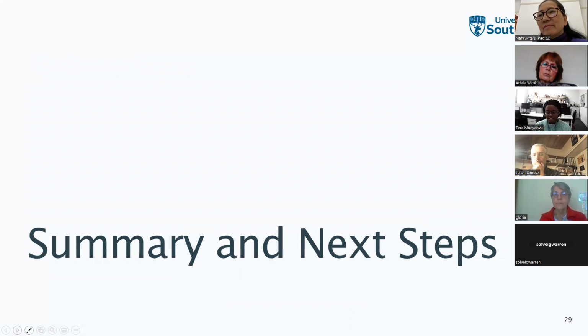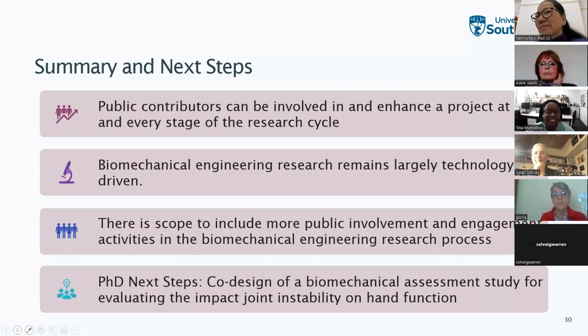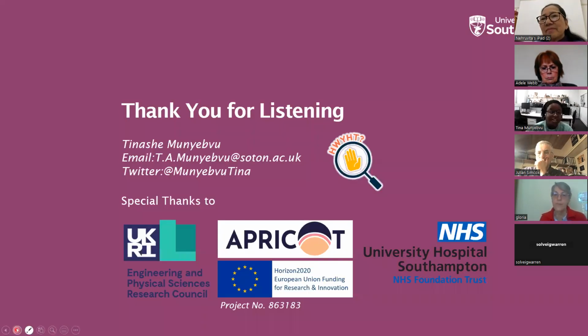So just to summarize, because I haven't been speaking in a while, public contributors can be involved in any and every stage of the project. What we find is that biomechanical engineering research is quite technology driven, so there is scope to include more public involvement and engagement activities in the research process. The next steps for the PhD is co-designing a biomechanical assessment study to evaluate the impact of joint instability on hand function.